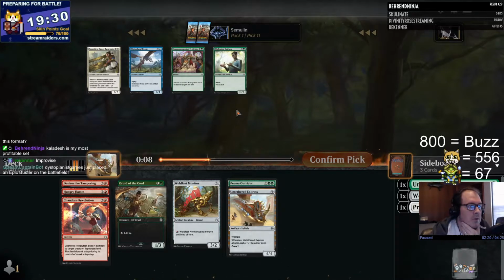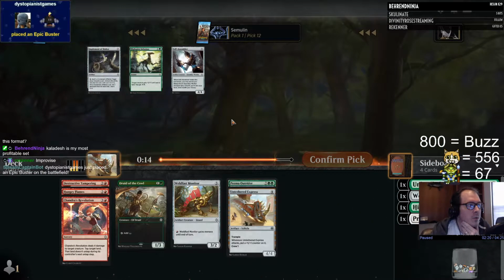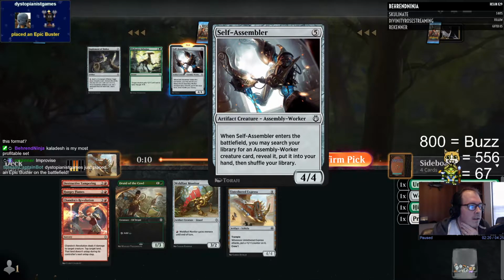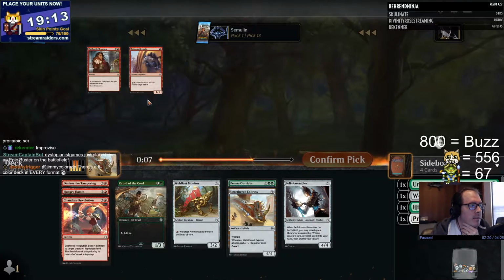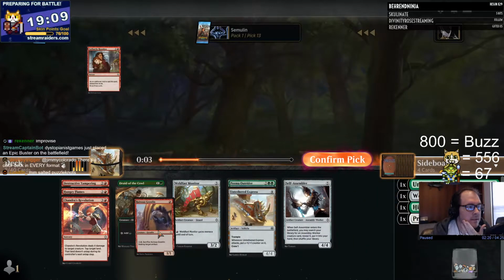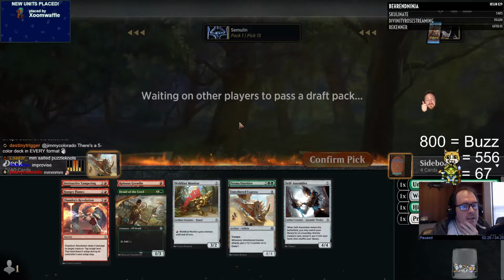You could build a 5-color deck, but again, this is not Kaladesh. This is Aether Revolt plus Kaladesh. That's a whole new world. Yeah, if I can get another Self-Assembler, we can do that. If we get 3, I'm just playing it. This guy's actually fine. Improvise, that was it. Thank you.